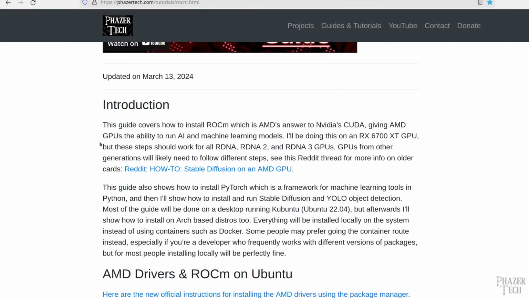So we're back yet again with another update to the ROCm installation on Linux. It's great that AMD has been focusing on improving their software support for AI and machine learning tools, but they also keep on changing the installation process, which might be confusing for some people. But no worries, I'm here to clear things up and show how to do it for people who might not be so experienced with Linux.